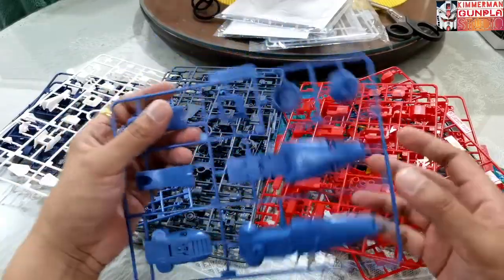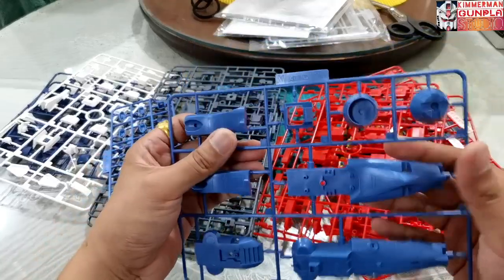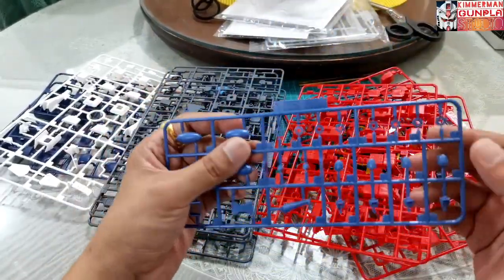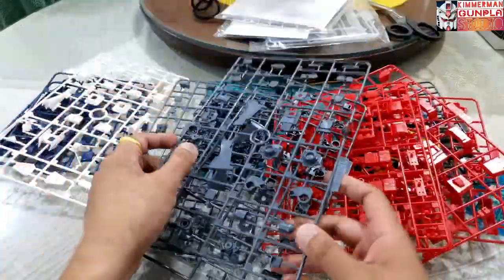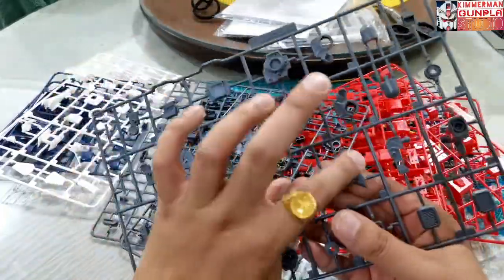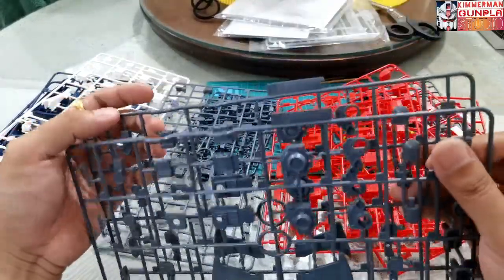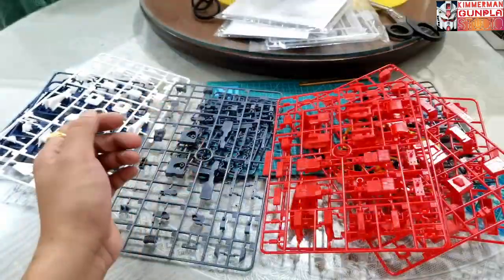So we have here blue parts or indigo parts for the massive cannon, which is what I call the super robot looking cannon. So we have here another indigo parts for this one, for the cannon parts also, detailings. We have gray parts for inner frame parts, the blade on both feet. So we have two sets of this, which is Runner F. So we have here Runner F, and it says here ACKS. So this is an Aoshima Corporation.